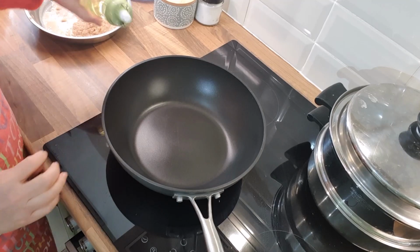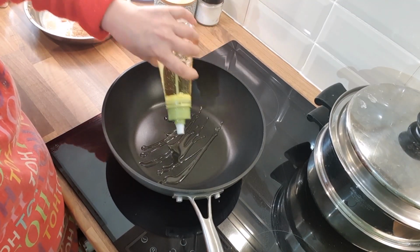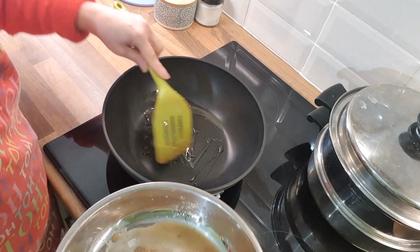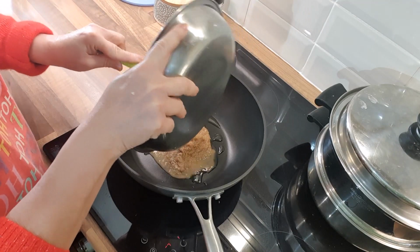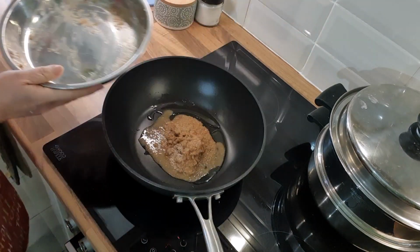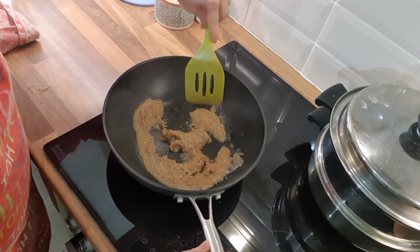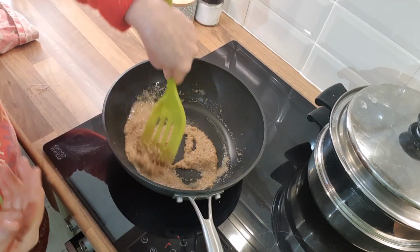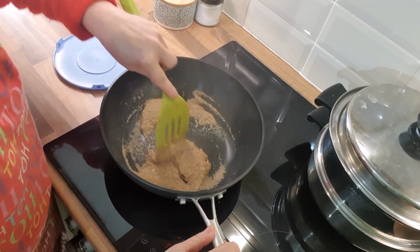Now we're going to cook the filling. So I'll put about 1 tablespoon of oil here, and then we're going to add our paste. The paste is a bit wet, but it's okay. We'll cook it until it's dry, until it's fragrant. So now it's a bit fragrant and a bit dry.